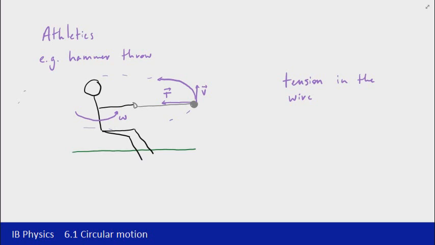So there's a few examples of circular motion and the types of forces that are providing the centripetal force, and you can see that they vary quite a lot depending on the scenario, and in some cases you can link back to some of those ideas from subtopic 2.2 on forces in order to actually calculate what the centripetal force is.